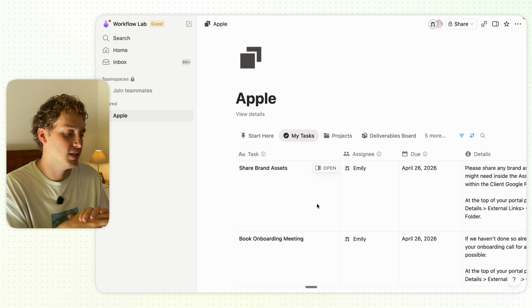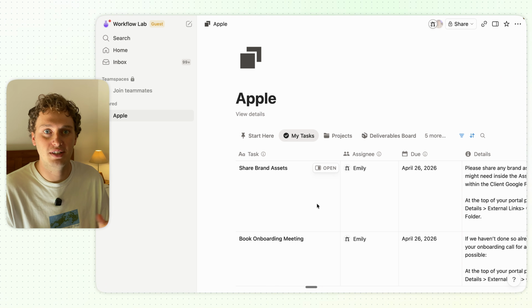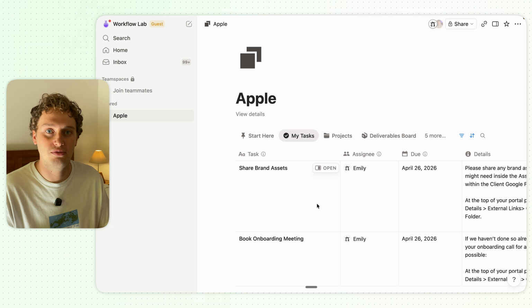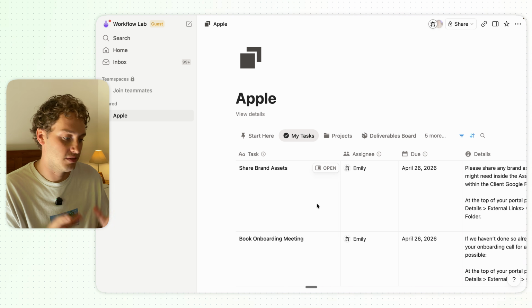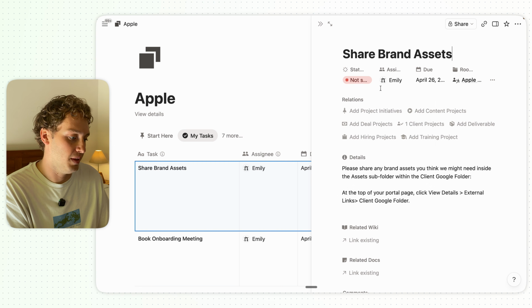We're not having to use any expensive sharing tools or making it hard for the client to know where they need to upload. It's right there for them, so they can get that done and then mark it off as done.